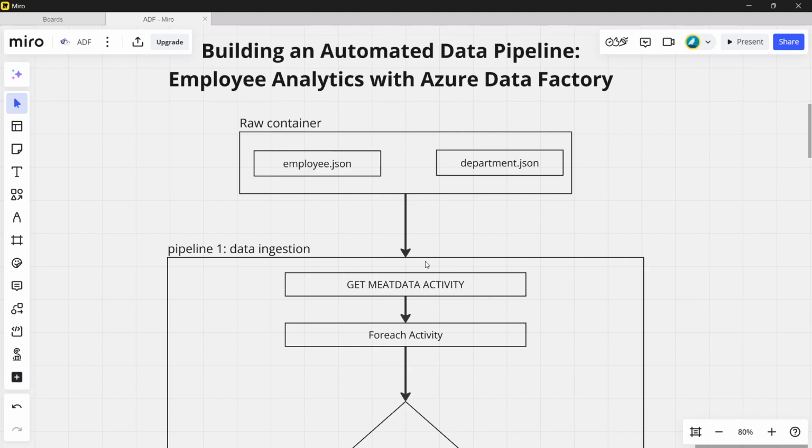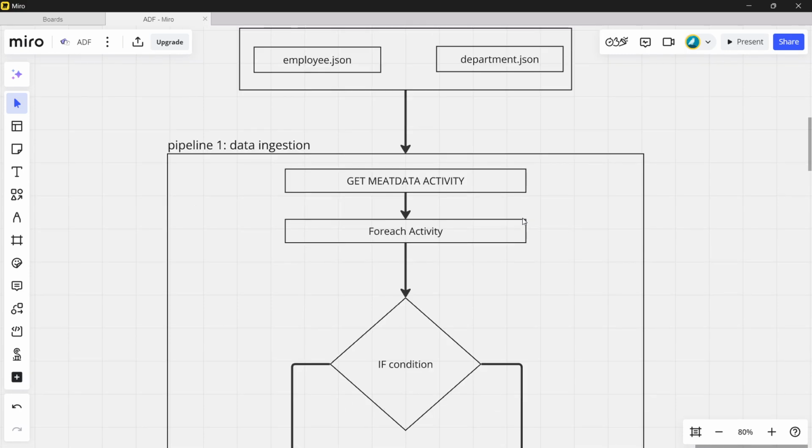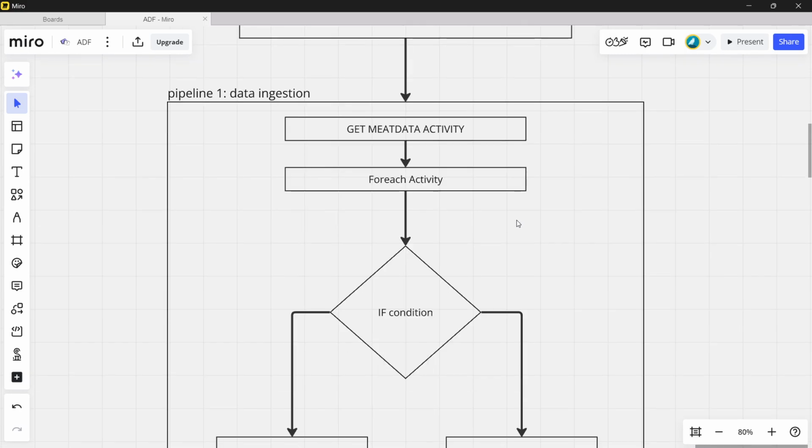So let me explain it quickly again. We have a raw container inside our storage account that will hold the employee.json and department.json files. Then we will create a first pipeline in Azure Data Factory. We are going to create a get metadata activity, and let's connect this to here.